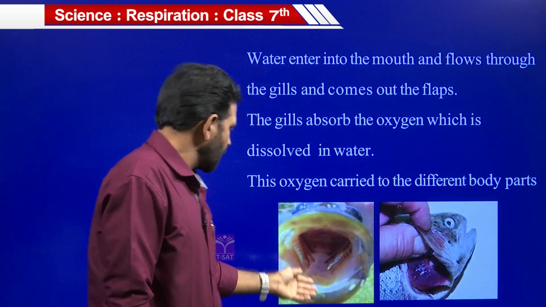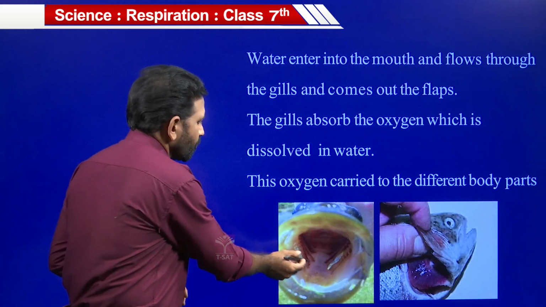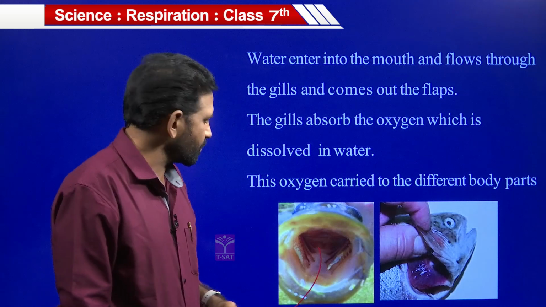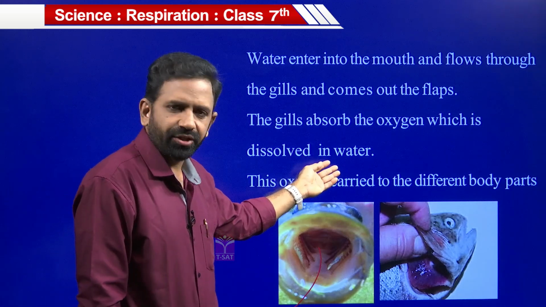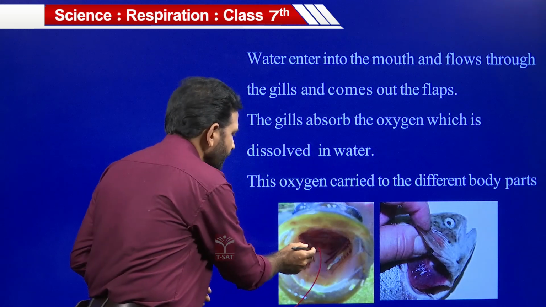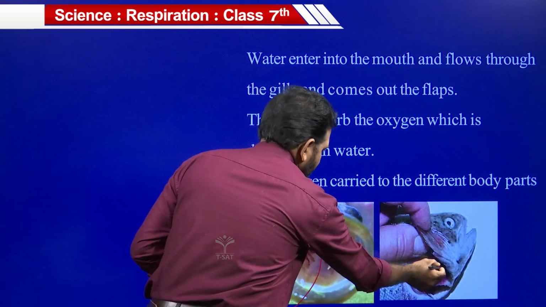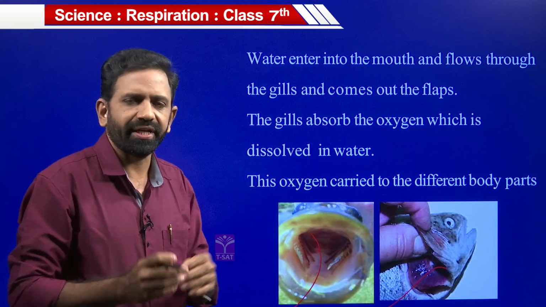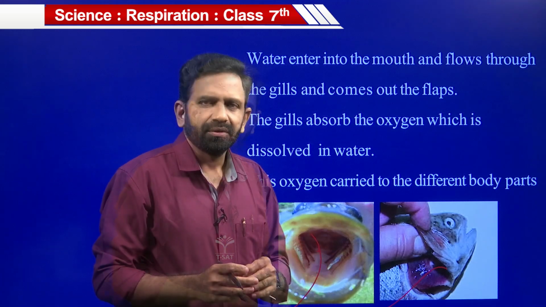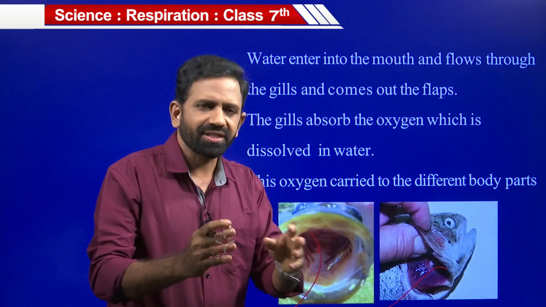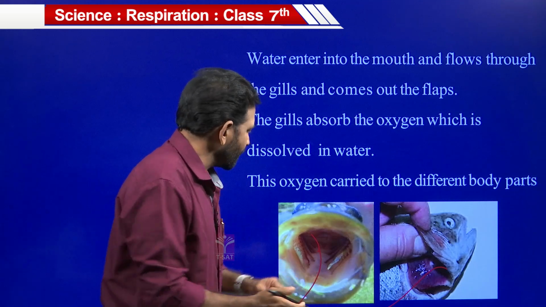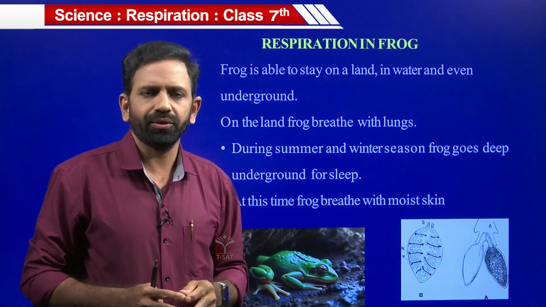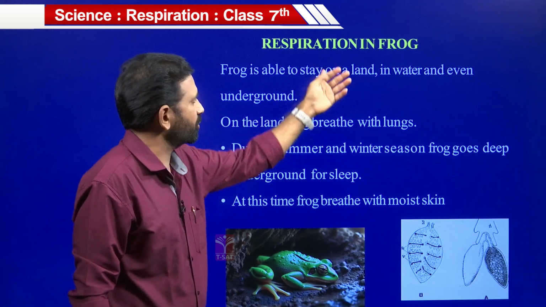Okay students, look at this picture. In this process of breathing, water enters into the mouth, passes through the gills and moves to the outside. In this process, the oxygen which is present in the water is absorbed by the gills. So students, next we are going to discuss respiration in frog.